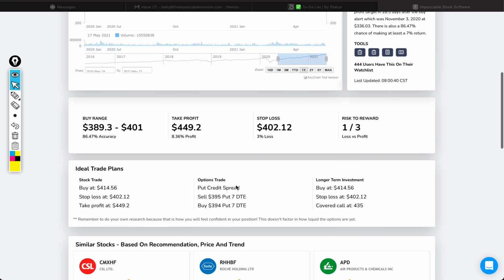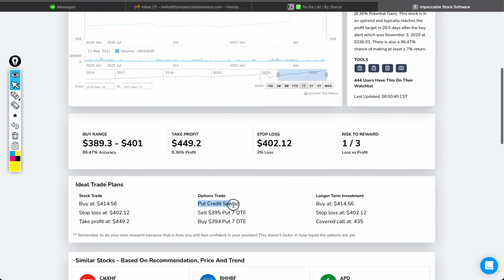And so again, just to explain the dynamics, a put credit spread makes money to the upside, and a call credit spread makes money to the downside. Now, why is this? I thought you said put means down and call means up. Correct, but we're selling a put, and when we sell a put, it does the opposite of what we want.